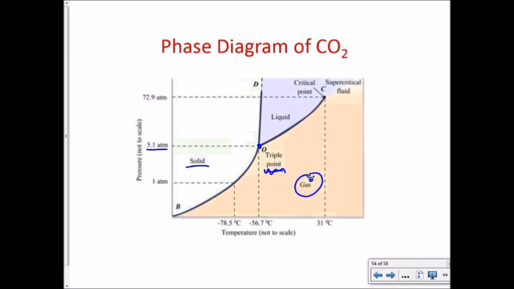If a sample of solid CO₂ is heated at 1 atm, it will sublime — go directly to gas. To determine whether a substance will melt then vaporize (three phases) or just sublime (two phases), look at the position of the triple point. If the triple point is within our range of reference (below 1 atm), you'll see all three phases. If the triple point pressure is higher than our normal range, you'll only see two phases.